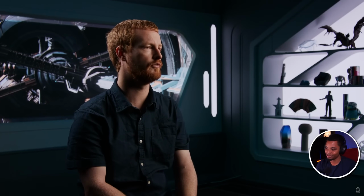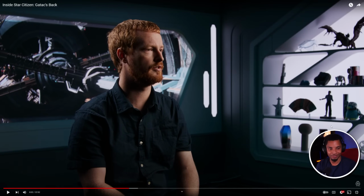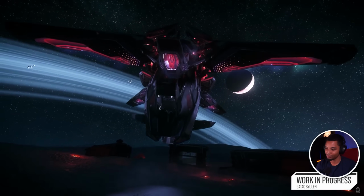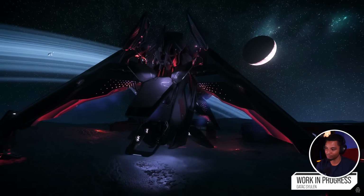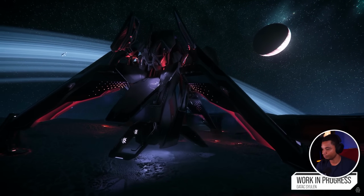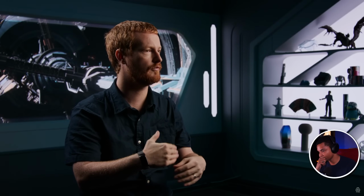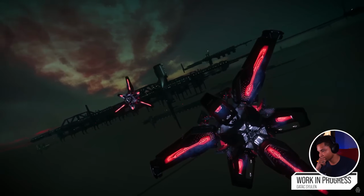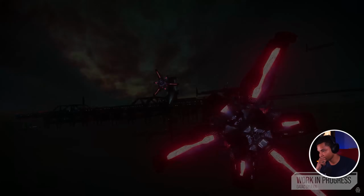Landing it requires a little bit of adjustment compared to traditional flight in Star Citizen. You deploy your landing gear as you would, the ship transforms, the landing gear comes down. But instead of landing on your belly, you essentially land on your behind. It kind of gives the nod back to some of our classic modern day space shuttles, but it gives a real unique experience on takeoff and landing. It takes a little bit of getting used to, but the payoff is just the way the ship flies and the silhouette of it and just the unique feeling, making it feel really alien compared to our other ships.